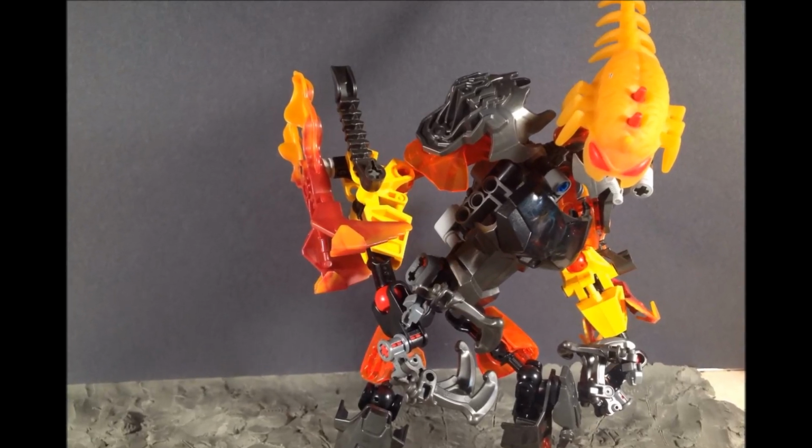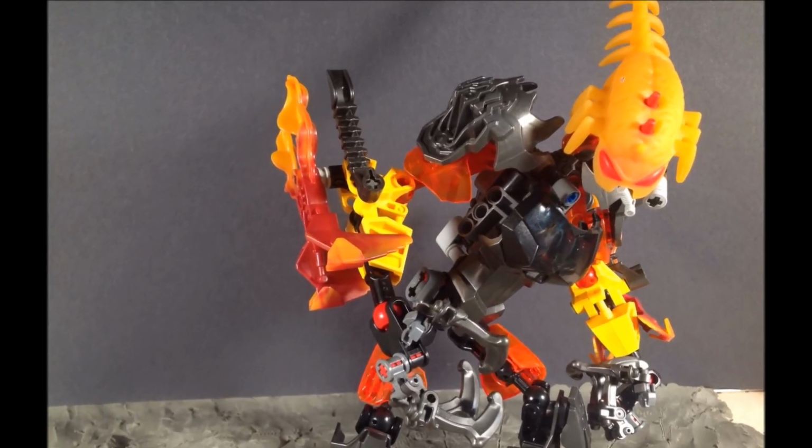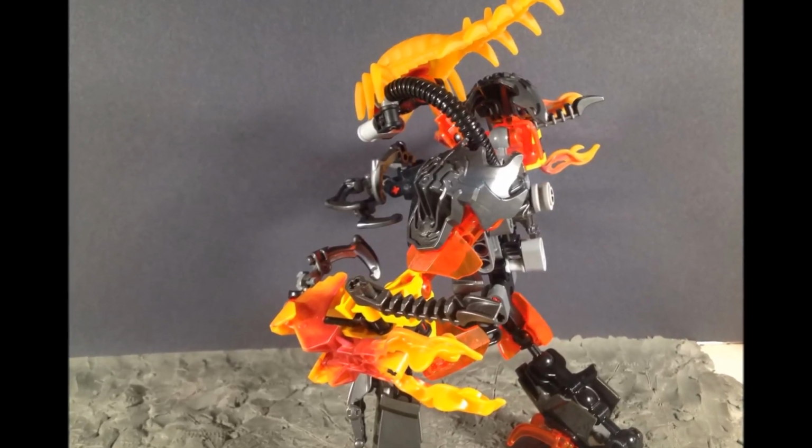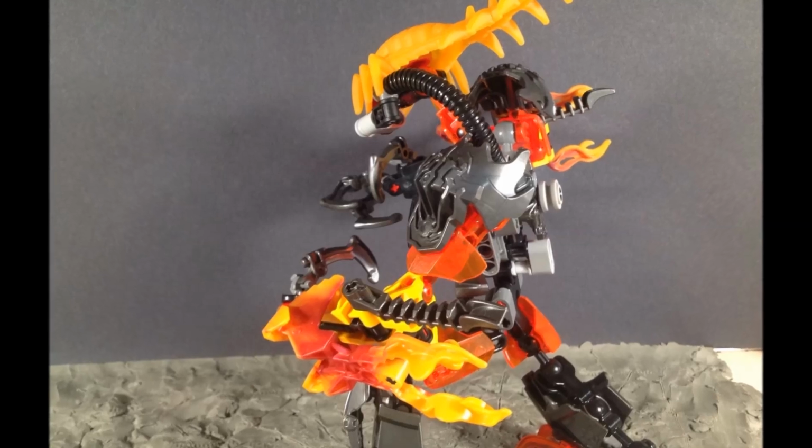I also enjoy seeing an orange brain slug here. Again, the orange of that I think helps with this fiery look. You don't really see brain slugs being used that often, and they actually work pretty well for a villain here.